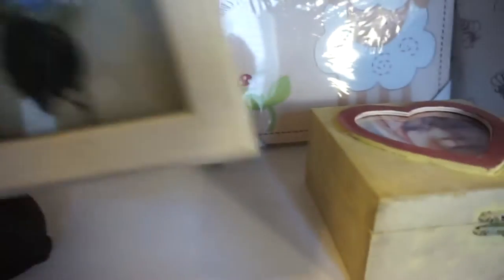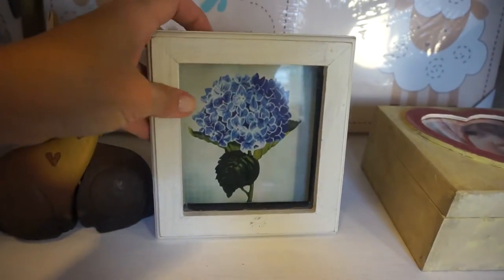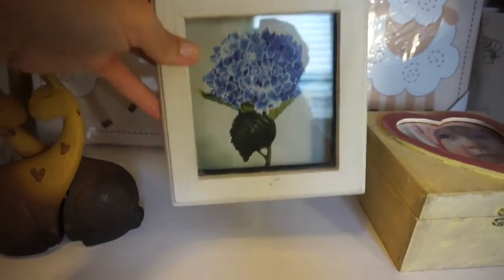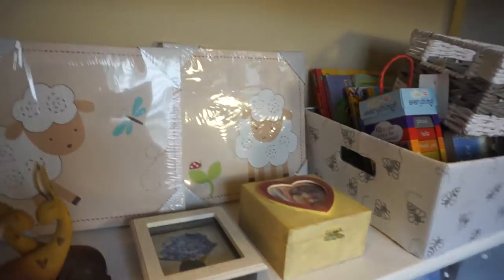Another find — I think this was 99 cents. It's a wooden frame shadow box with a not-too-pretty floral print in it. What I'm going to do is print the birth announcement my daughter did online, print that, and frame it in here. We also have this laundry basket that matches the two baskets on the shelf — it's gray and white with bees on it. So again, we are decorating this nursery for my grandbaby, on a budget, thrifting it. What I've shown you today includes books, toys, stuffed animals, and possible nursery decor.